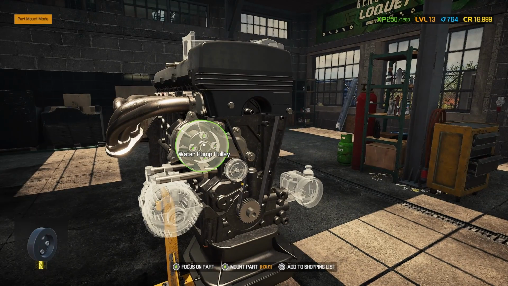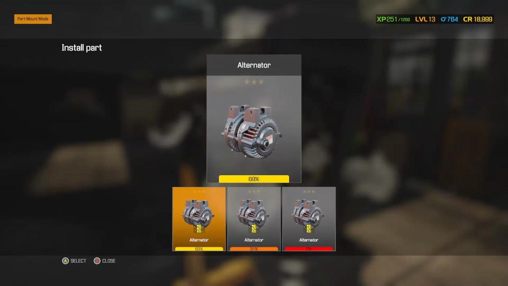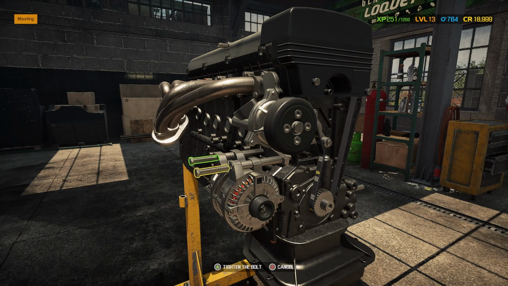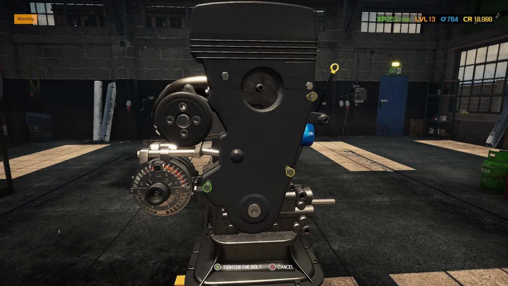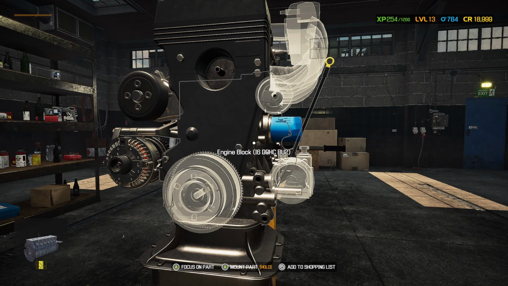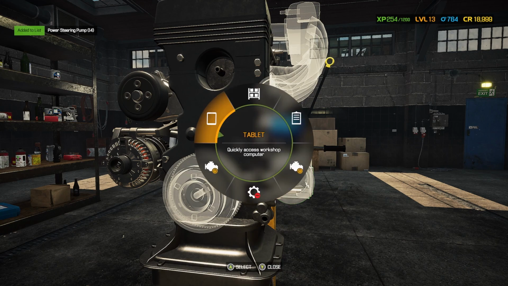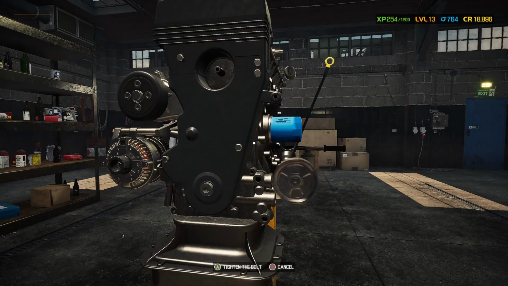All right, continuing with the front, the water pump pulley, 75%, good enough. I'm pretty sure the alternator was good, 69%. So we're going to put that back on. Little idle rollers, they're all good. Timing cover B, 72%, we can put that back on. Oh, power steering pump at 1%, that's not going to function. Let's add that to the shopping list. Go ahead and buy it on the tablet. There it is. Bam. All right, putting that back in place.